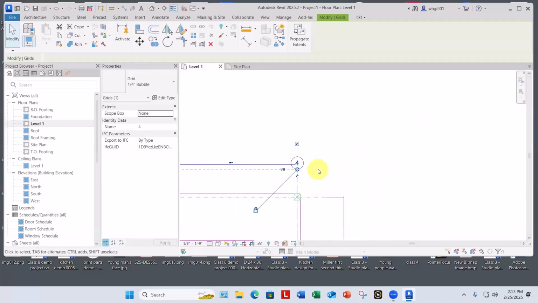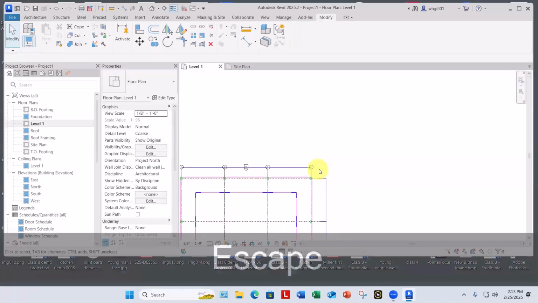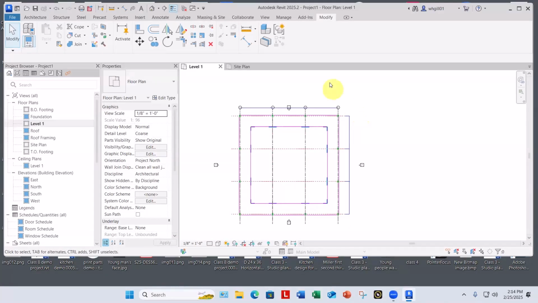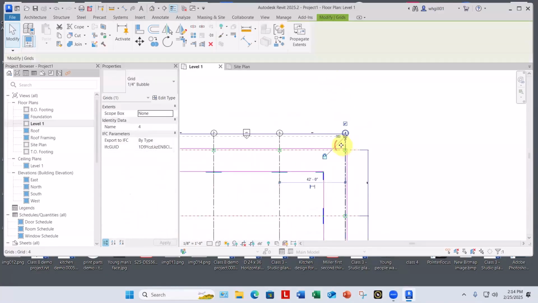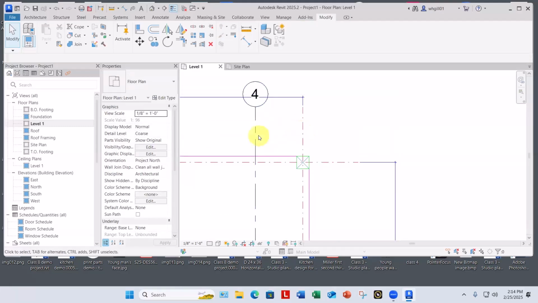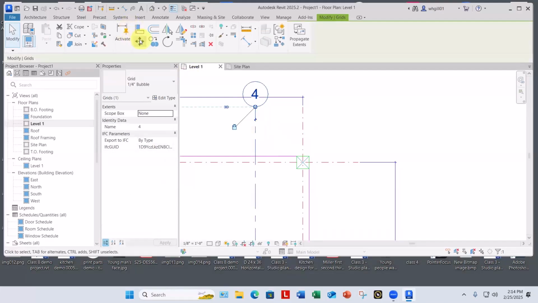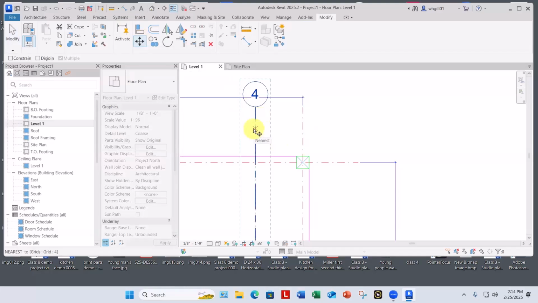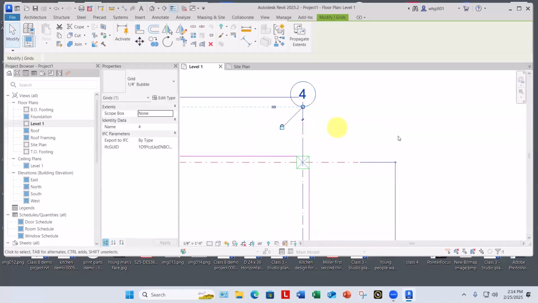That's as far as we go. That's the outside of the building. Okay, let's imagine that this guy ended up over here for some reason. I didn't get over to that line. I would pick the move tool, select it with the X, meaning I'm actually picked on it, and then just come straight over, which is where you get that little blue line saying I'm orthogonal, and then click it into place.